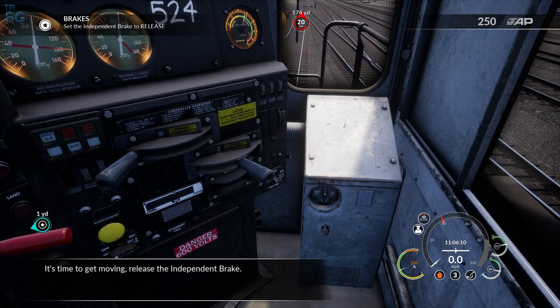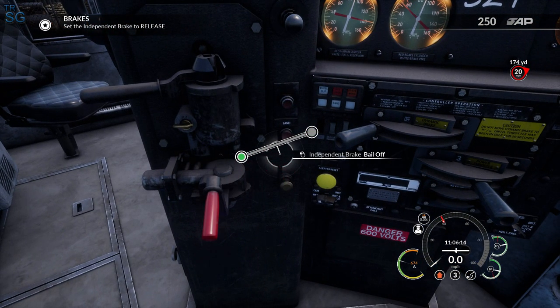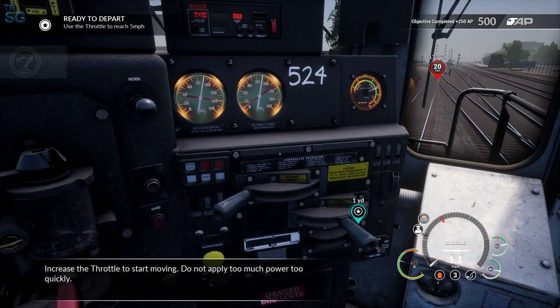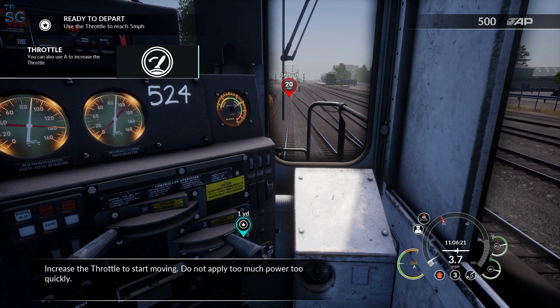It's time to get moving. Release the independent brake. Increase the throttle to start moving. Do not apply too much power too quickly.